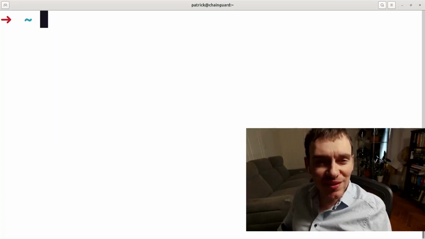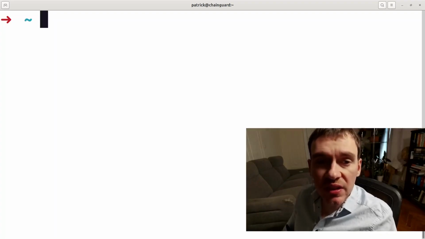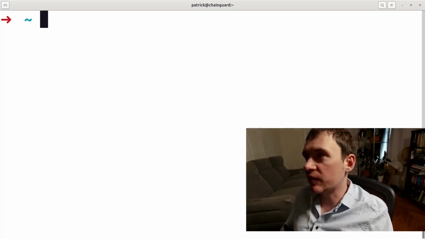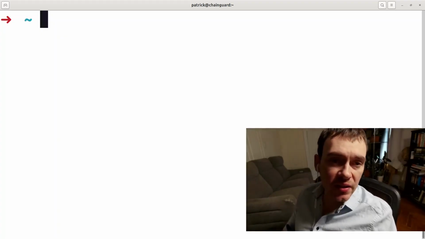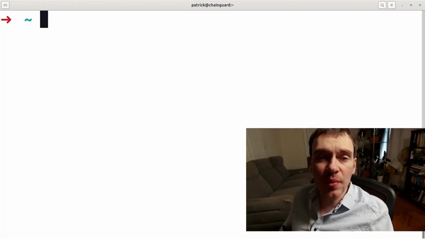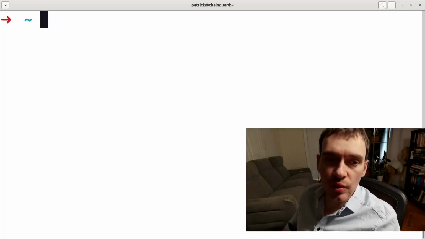Okay, so let's switch into demo mode here. We're going to use the cosign tool. That's part of the Sigstore project, and it is a signing library, and it also allows you to check and verify signatures. We're going to use it to download an attestation associated with a Chainguard image. So we're most interested in SBOM in this tutorial, but let's just start by getting access to all the different attestations that are attached to this image.